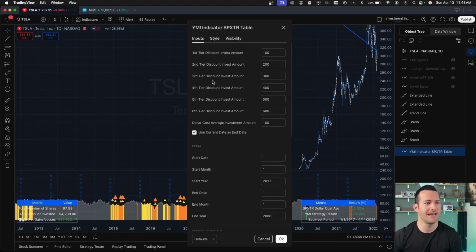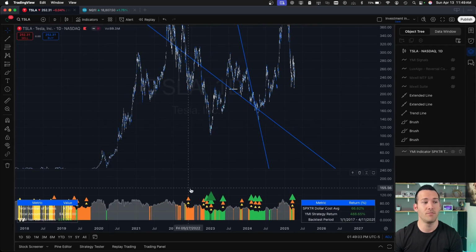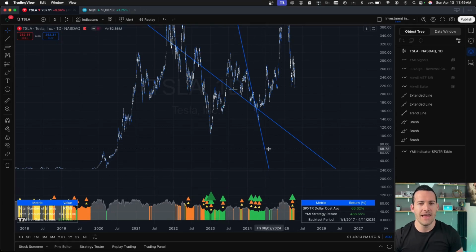So for example, with Tesla, anytime that there is a yellow buy signal down here, in theory, for this backtesting software, we would be putting $100 into Tesla. If the orange signal appeared, we would be putting in 200. If there was a light green signal, we'd be putting in 300. Regular green, we'd be putting in 400. Dark green, we'd be putting in 500, and then there will be a black signal, and it would simulate putting in $600.